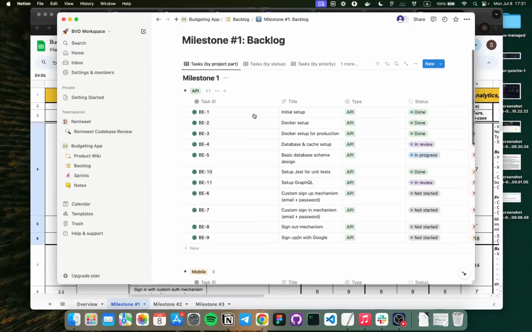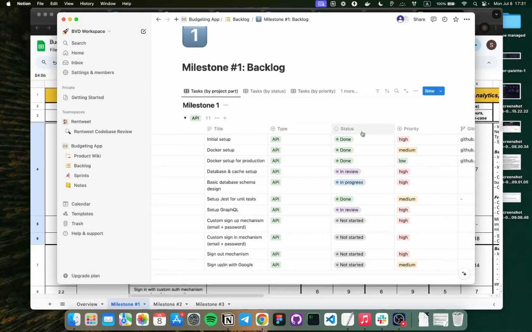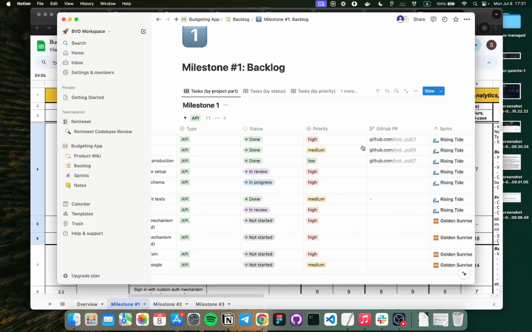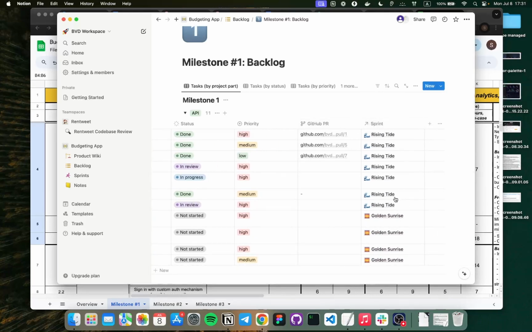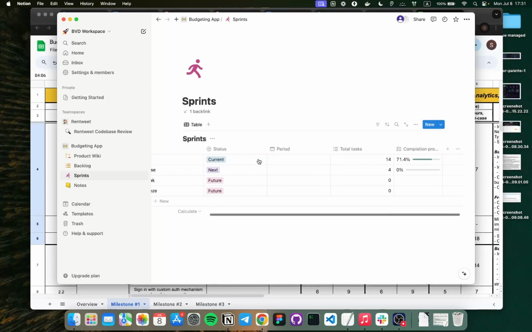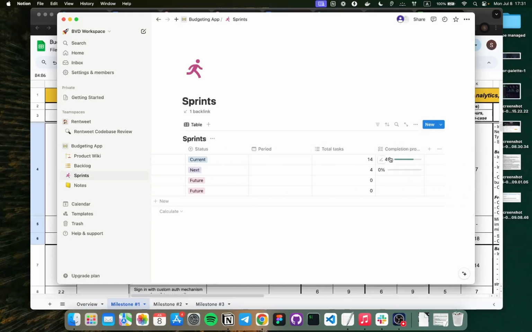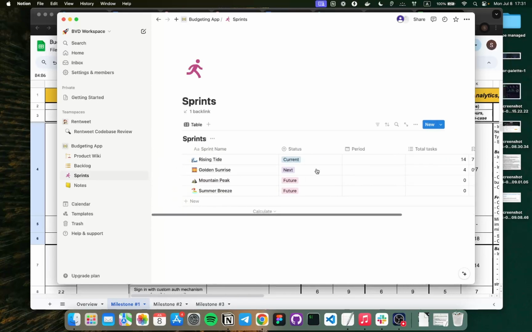And here we have some more tables which contain task ID, title, task type, status, priority, links to PRs, and the sprint they are attached to. Talking about sprints, I just have a table with sprints, and I can track the progress of every single sprint, and I'm finishing the first one, and then we'll move on to the next.